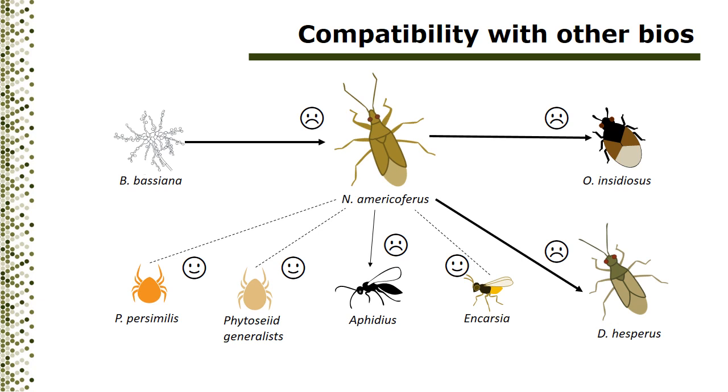The compatibility with other biocontrol agents was assessed for the Navis bug as well. The tests were done with Beauveria bassiana, an insect pathogenic fungus, and with smaller predatory mite species on foliage, and with parasitic wasps for aphids and whiteflies, and with 2 other biocontrol generalists, Aureus and Dicyphus. In the petri dish, adult female Navis were compatible with Swirskii, Persimilis, and Encarsia, but did prey somewhat on Aphidius colemani mummies. The Navis significantly preyed on the other generalists, both Aureus and Dicyphus. The insect pathogenic fungus Beauveria bassiana caused high mortality in the Navis bugs.